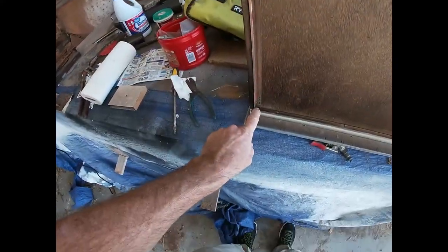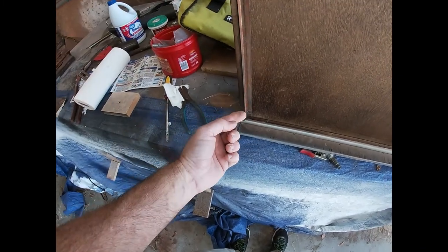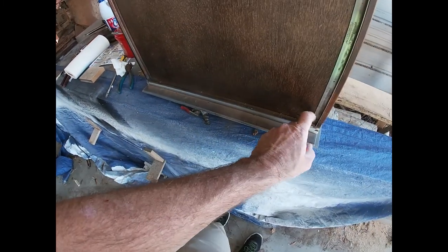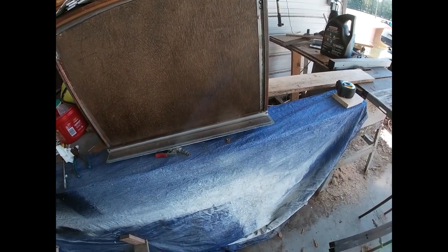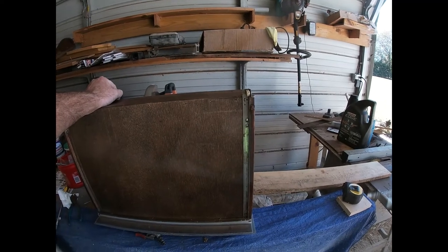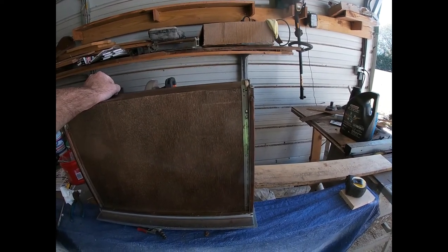They're not attached on this end, so what I'll do is I'll take these off, I'll pull them out, I'll have to cut 4.5 off of these as well to make them go in. Or either just leave them long. I don't know. I'm not sure exactly what I'm going to do on that.